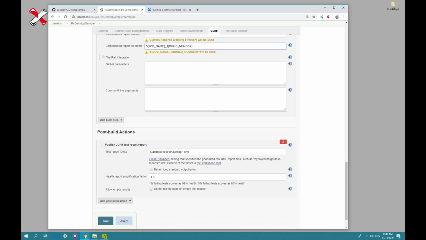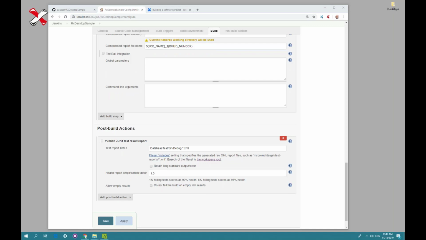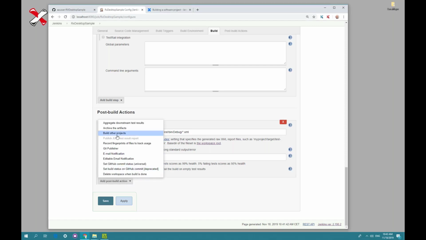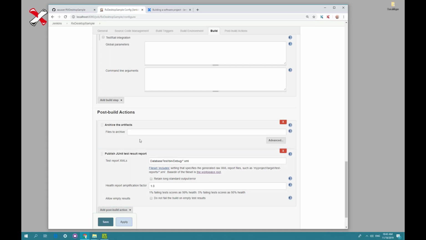And finally, I would also like to show you how to make a Ranorex report downloadable. This is something which we will insert in another so-called post-build action, which means archiving artifacts. So we will prepare the Ranorex reports to be downloaded. We will use the archive artifacts post-build action, and tell Jenkins which artifacts, which files, to prepare for a download.